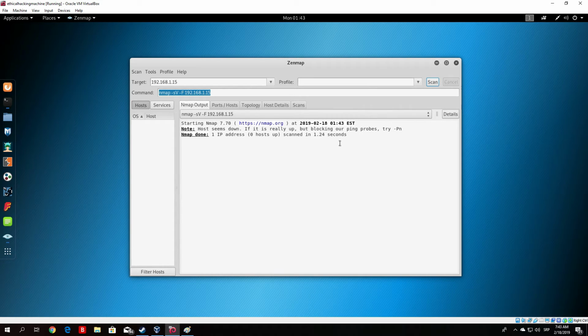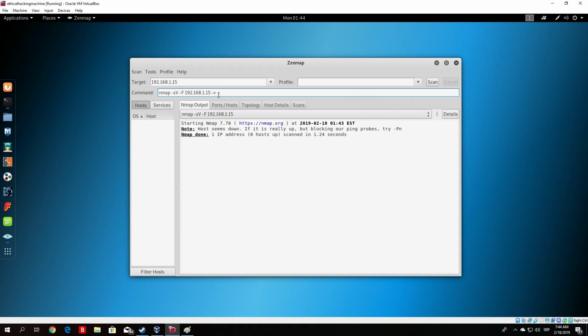It still didn't detect that my laptop is up. It probably will. Let me just try here. Well, the up arrow doesn't work right here, so in order to see the results while you scan, just type here -v and then -vv or -v, depending on how much information you want to see during the scan.